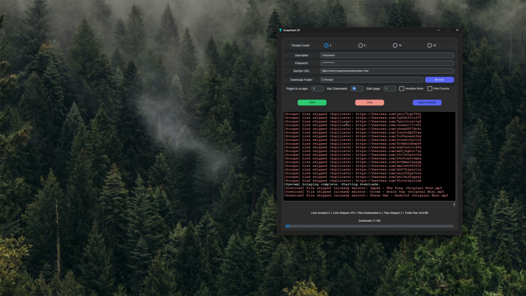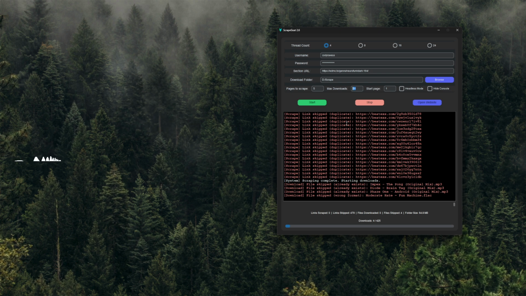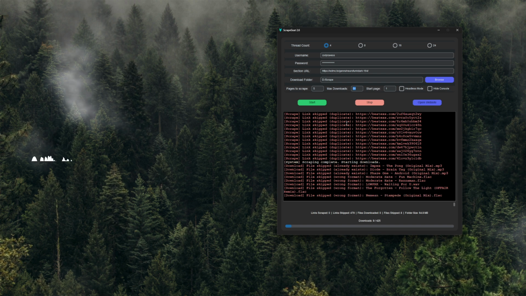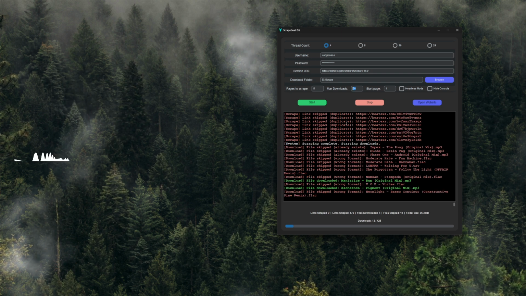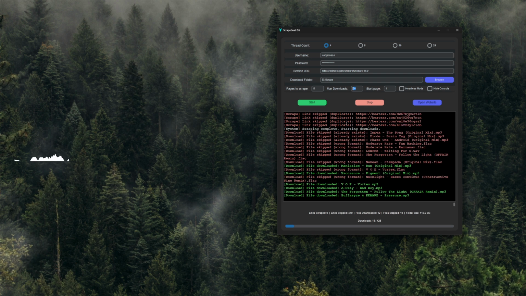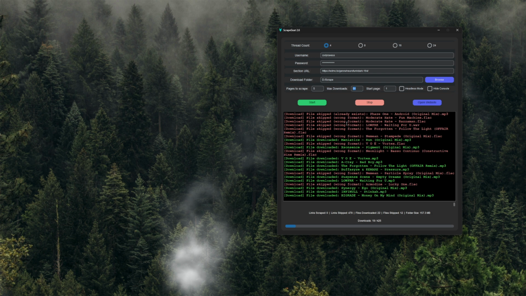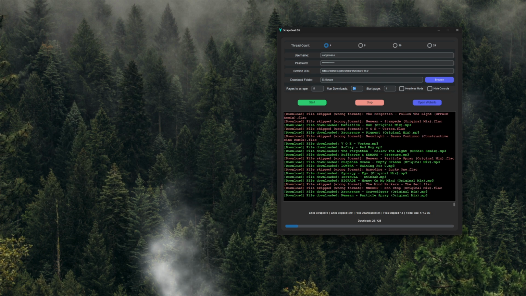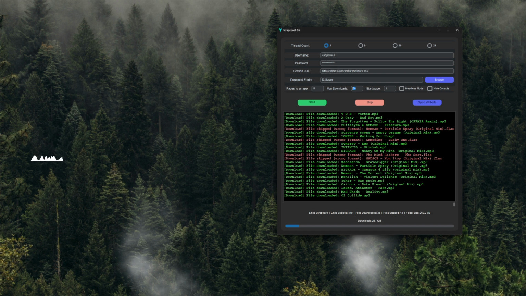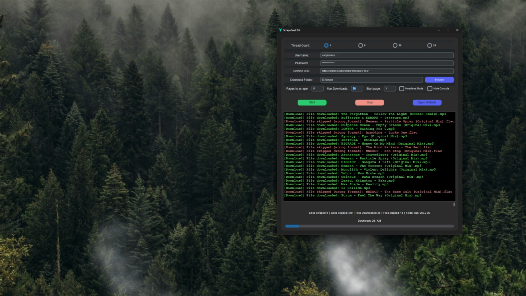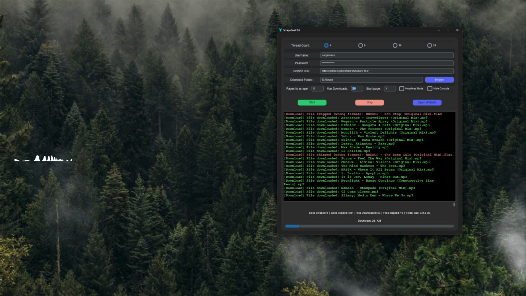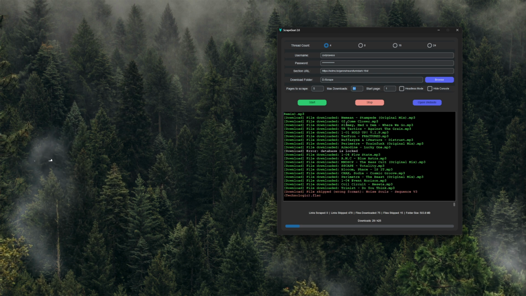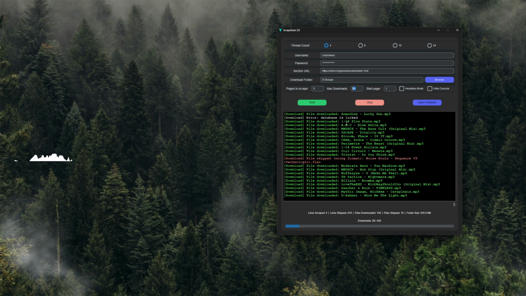As you can see, if it already has the file, it's going to skip it and move on to the next one. If it's the wrong format, it's going to skip it and move on to the next one, only downloading MP3s as a valid file to download. So we have 425 files queued up. And as you can see there at the bottom, it says links scraped, links skipped, files downloaded, files skipped, folder size. So we've already downloaded 75 files.